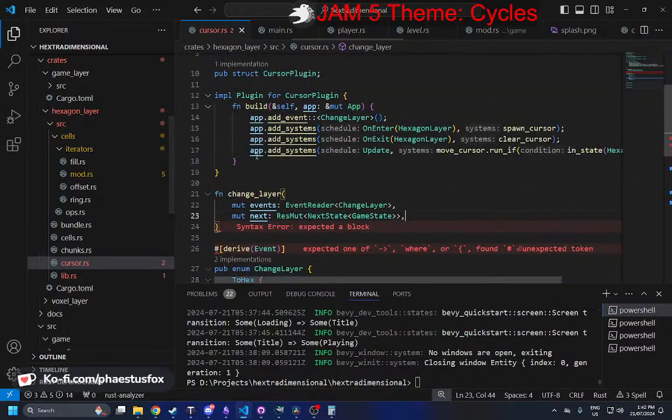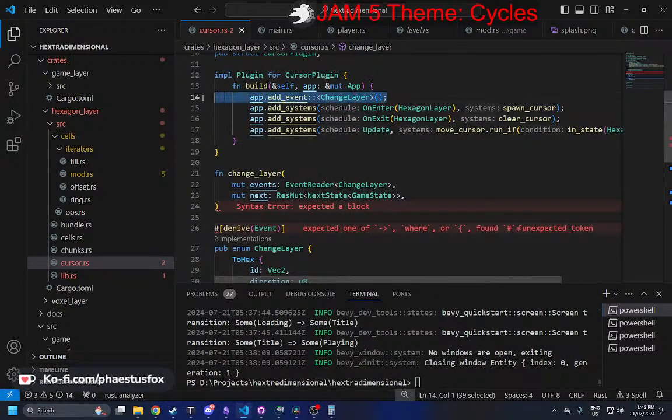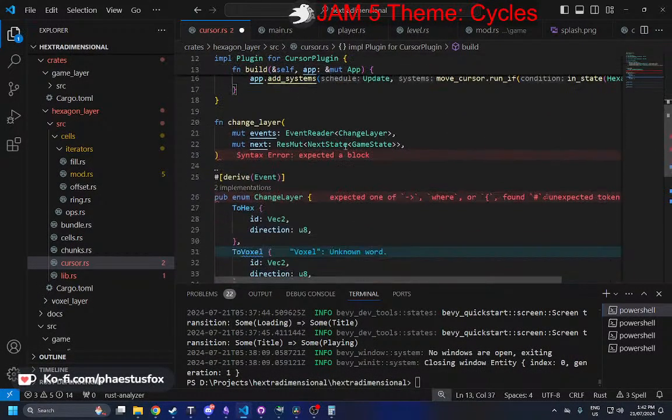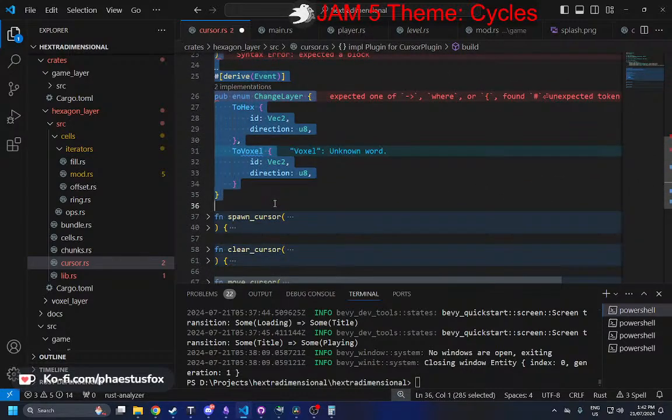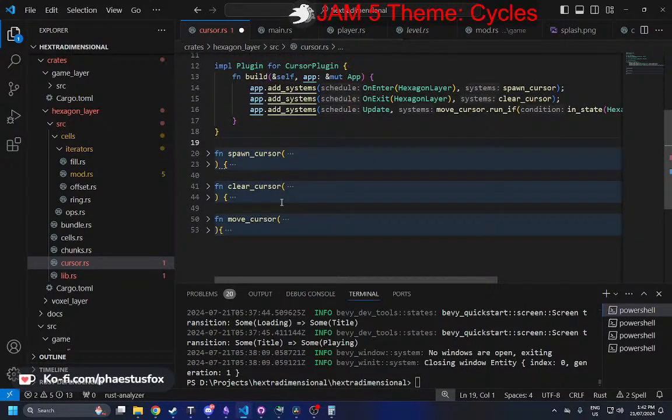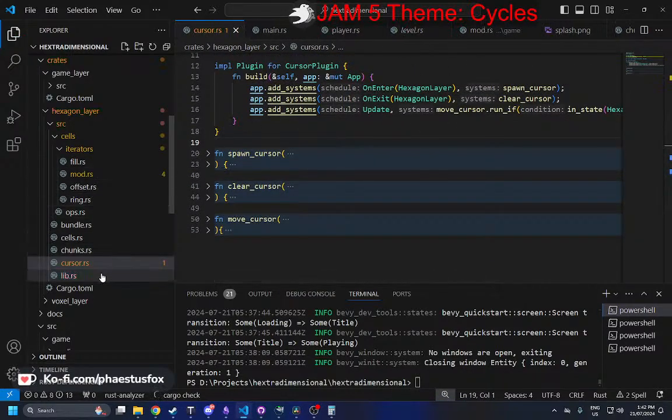Wait, are we inside? Yeah, we're still inside the cursor plugin. This is not where I was supposed to be doing this. I thought I was in the game layer. Right, so that's all this, and then we go to the game layer.